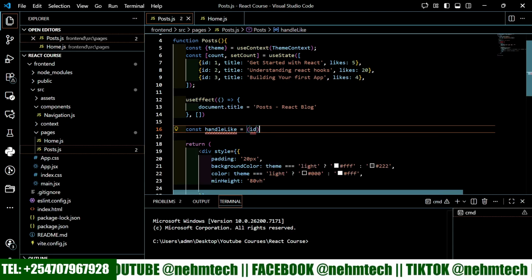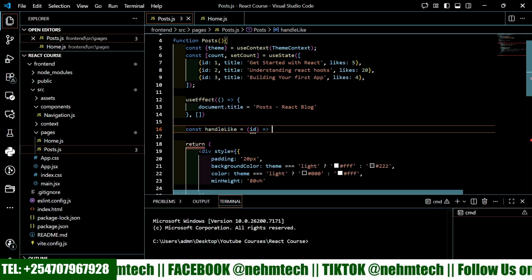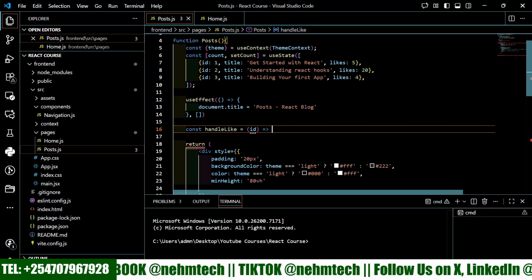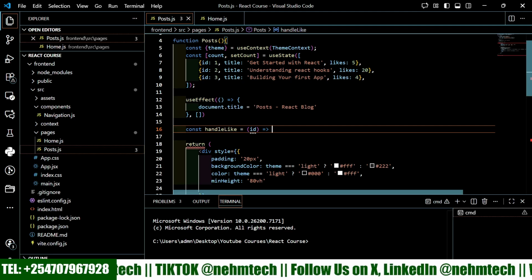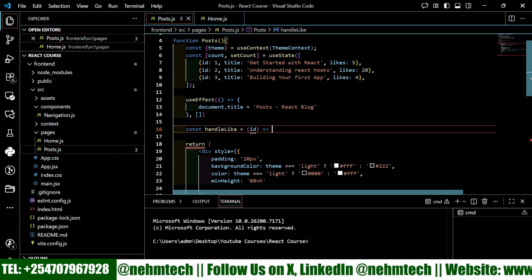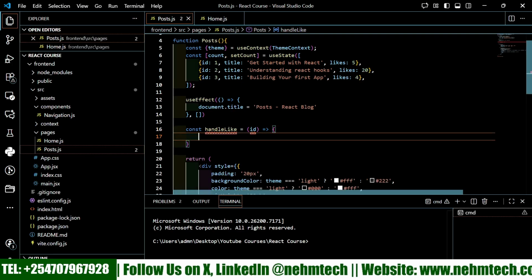This is an ID, and then within it, because there is an arrow function. Remember the main purpose of an arrow function allows you to make a function more of a variable. Like you're creating a variable, but at the same time that variable is a function. So I'm going to provide these statements inside, or these are the programs.